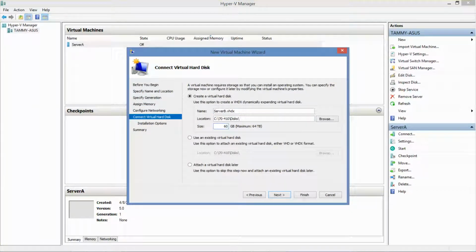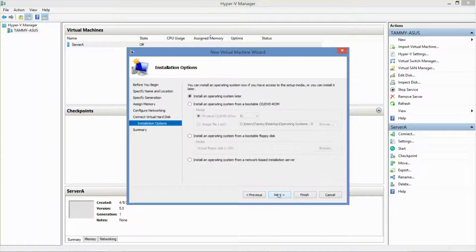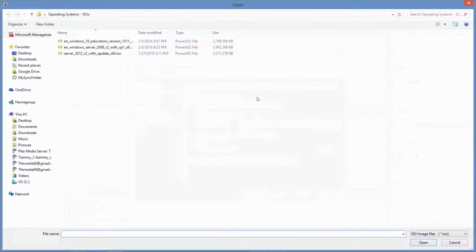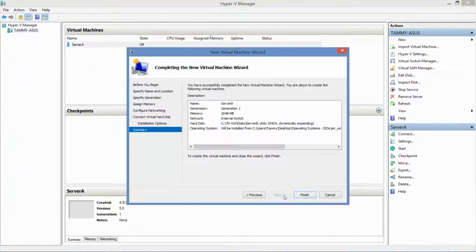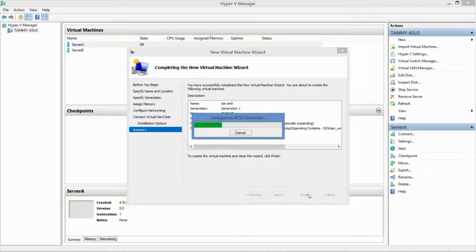I'm going to change this to 60, and then Next. And then install operating system from bootable CD, DVD-ROM, image ISO, browse. This one I'm going to do server 2008, and then open, and then next, and then finish.